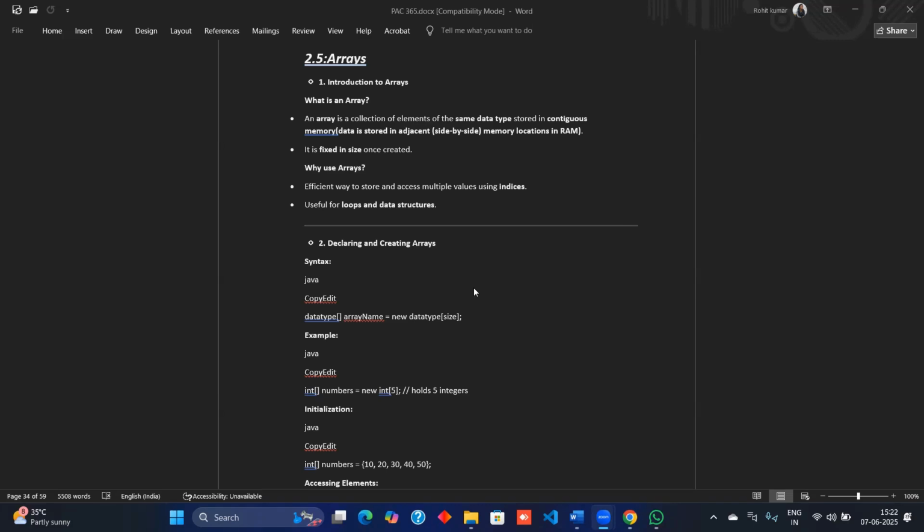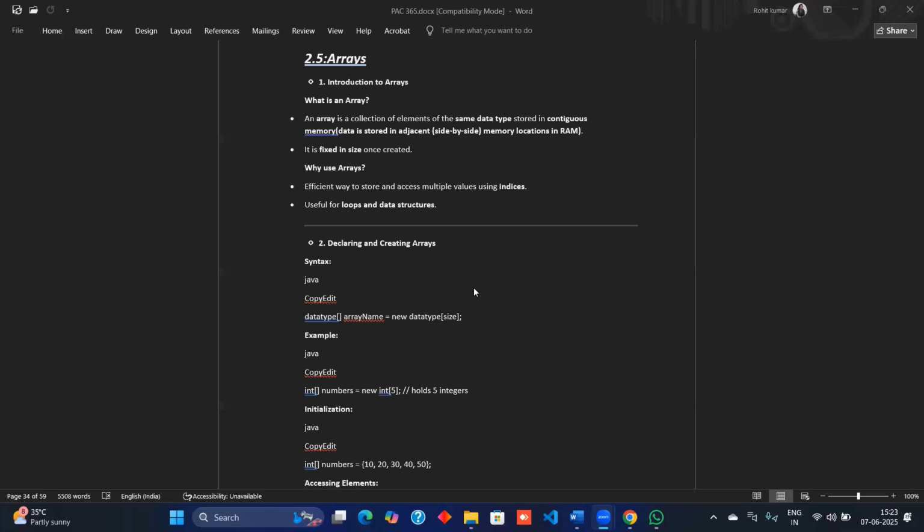All the values are stored in the same variable, but how can we differentiate them? Because they have similar data types, they can be stored in the same variable, but they are different because of their indices. Similarly, it becomes useful for us to loop through them and use different data structures also.